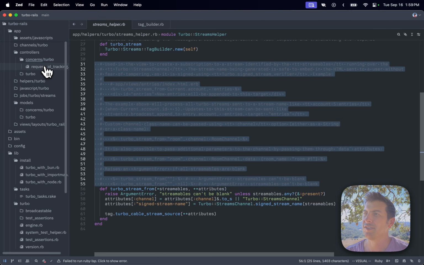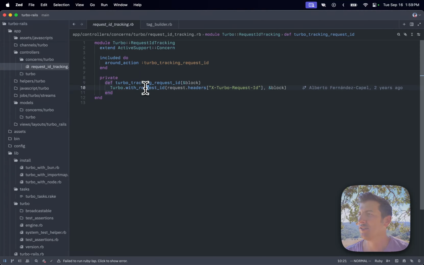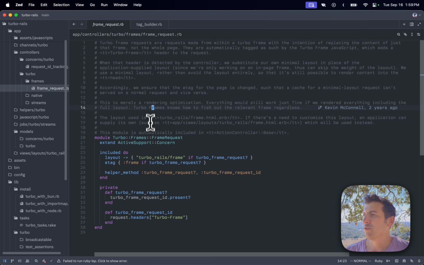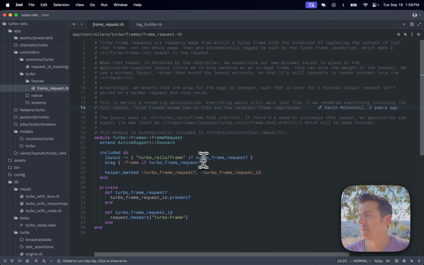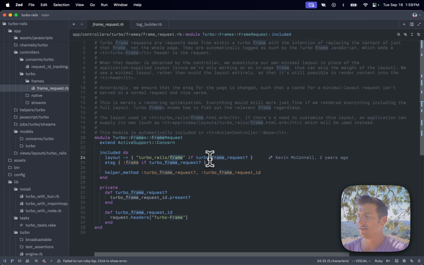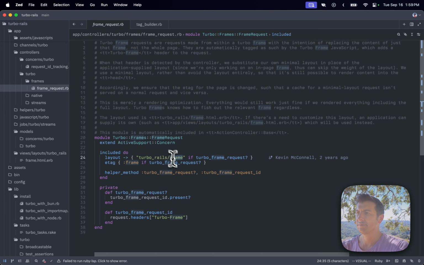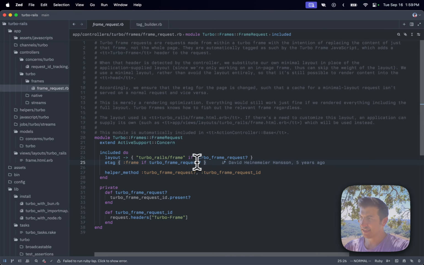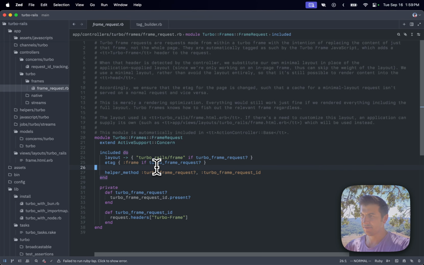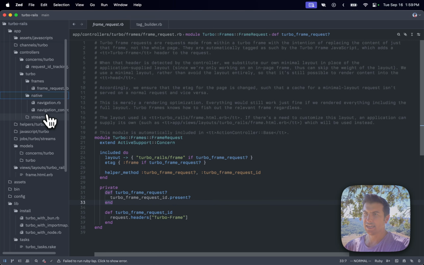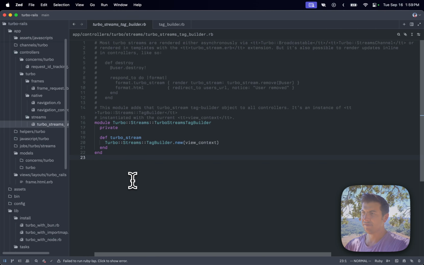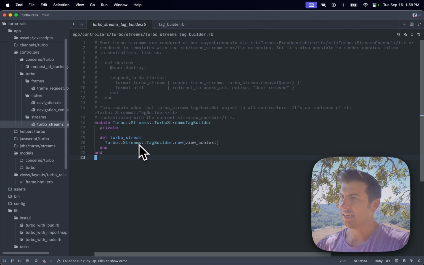Let's check out controllers. All right, so we do have some concerns, and it's saying, hey, if there's this header on this thing, turbo request ID, there's some special stuff that we have to do with it. Frame request. All right, so, ooh, this is interesting. So we have a layout called frame. Let's see what frame is. And that looks like a very, very basic kind of framing for the thing, an ETag and a frame. All right, so there's actually not a lot going on in that frame. It looks like it's just a very basic type of framing thing.